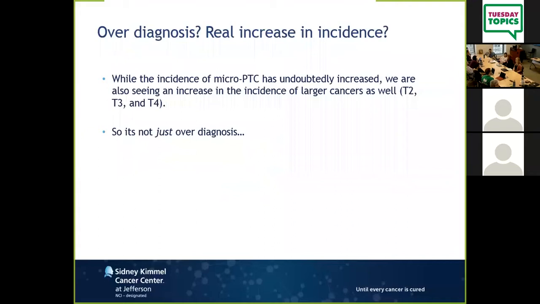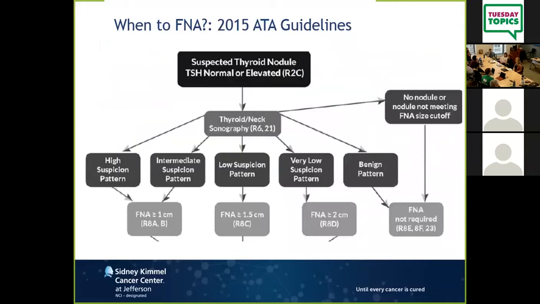So when we see a patient that has thyroid nodules, we look at an ultrasound first. It's a pretty inexpensive, non-invasive way to evaluate nodules, and it's actually the best way to evaluate nodules. It gives us a lot of detail and clarity on what is going on in that nodule. And there are different profiles based on what it looks like on ultrasound that tells us, oh, this is just a cyst, or this looks really aggressive. So we group these into categories, high suspicion, all the way down to something that we can look at with an ultrasound and say, this is benign, no need to even put a needle in it.